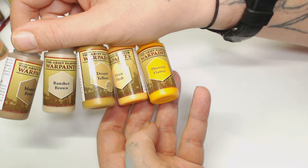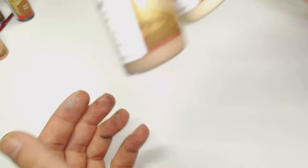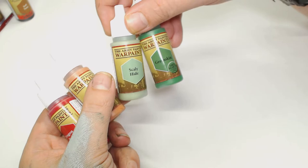I'm going to show you the yellow-brown spectrum collection from the same box. We've got a lot more in the yellow area this time than we did before. A little less in the way of reds, but we got reds in the previous selection. So we've got a Dragon Red which is the one that sits between Mephiston and Wazdakka Red, and we've got two greens because we already got a few from the previous set. We don't have much in the way of purples either.